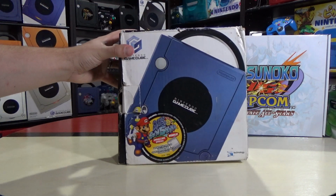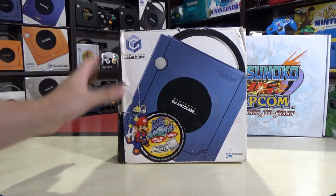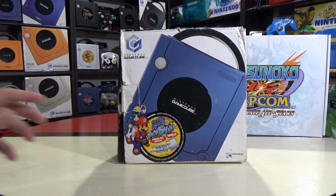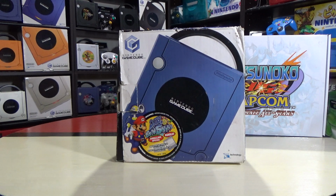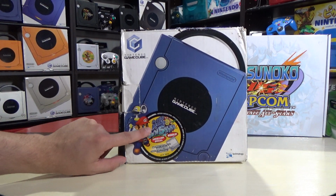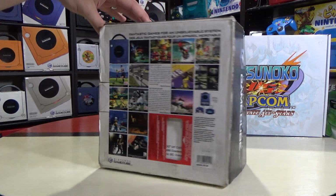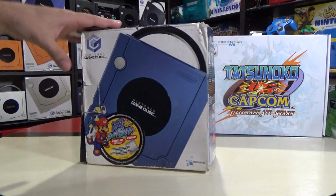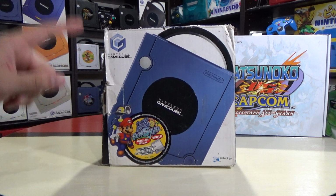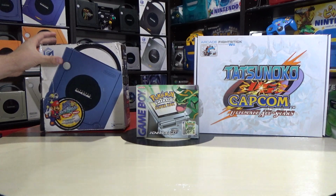This one right here, I was able to pick up locally. I already have an Indigo Blue GameCube, complete in the box, but this one is this special edition bundle that has one of my personal favorites from the GameCube, Super Mario Sunshine. It's pretty good also on 3D All-Stars, of course. So right here it includes the GameCube, it also includes a memory card and all that. This is just the empty cardboard box. Again, the only reason why I got it, I guess it has the instructions in it too actually, the only reason why I got it, and I got it for around 20 bucks, is because it does have that variation on it. I'm not sure what I'll do with this, it was just too cool to pass up.